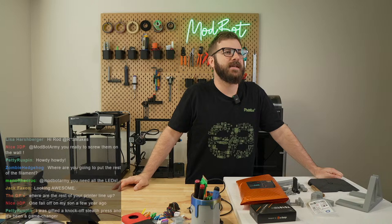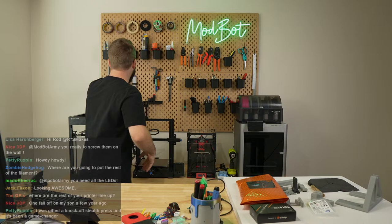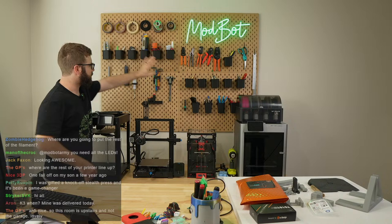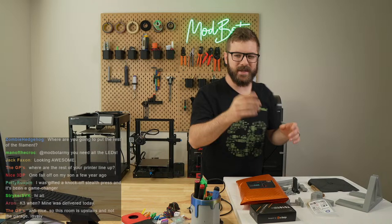Printing out the stuff for this again, because I decided to change things up, has been so nice, having all of the WoW stick here with all of its little bits, the LTT screwdriver, the Hodo, all the little tubs. For me, when I'm working on a project, being able to turn and just see it, grab it, do the thing, versus squirreling around like, oh, what container is it and where is it? And then I'm like, what was I even doing? What am I looking for?